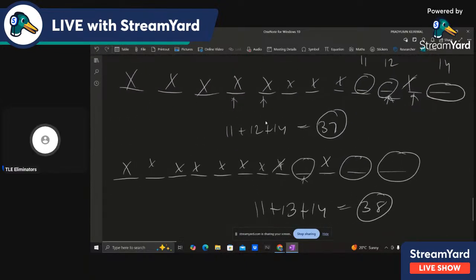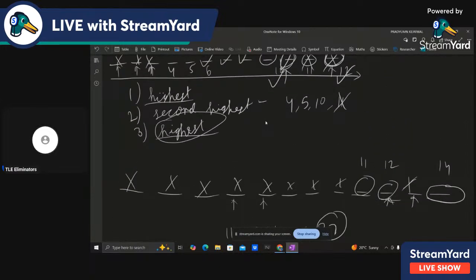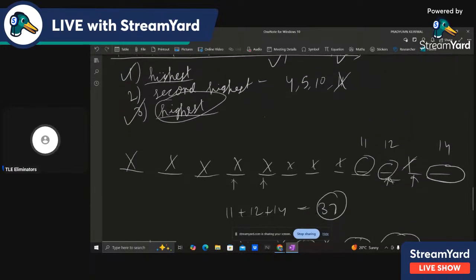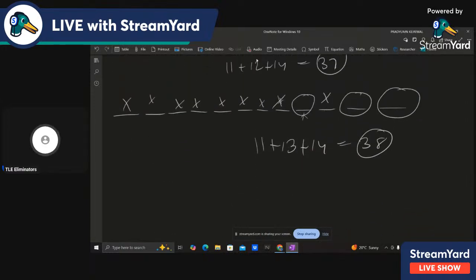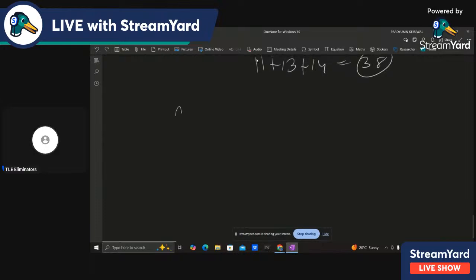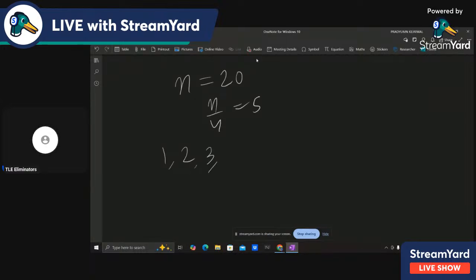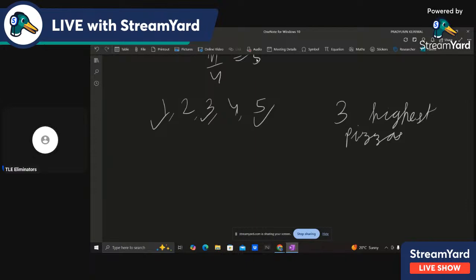So in general, what you can just do is use the number of odd days. Like one is an odd day, three is an odd day. So you can eat the highest in that, right? So what you will just do is eat the highest odd elements. So let's say n was equal to 20. That means n by 4 is equal to 5. So you have 5 days. You have first day, second day, third day, fourth day, and fifth day, right? So on the first, third, and fifth day, you will eat the three highest elements, the three highest pizzas, the heaviest pizzas. On the first, third, and fifth day, and on second and fourth day, you have to sacrifice a pizza, right?